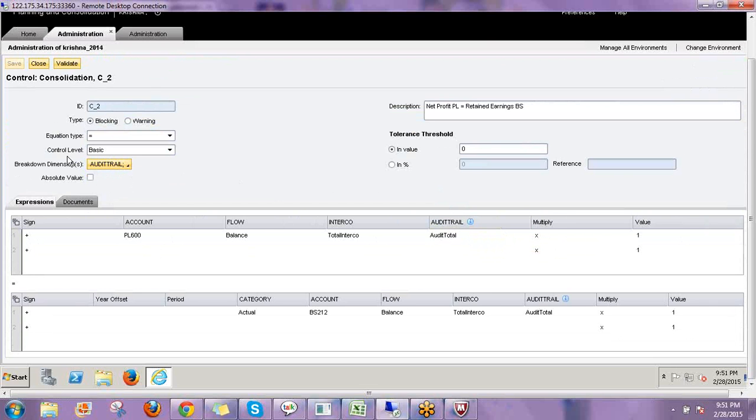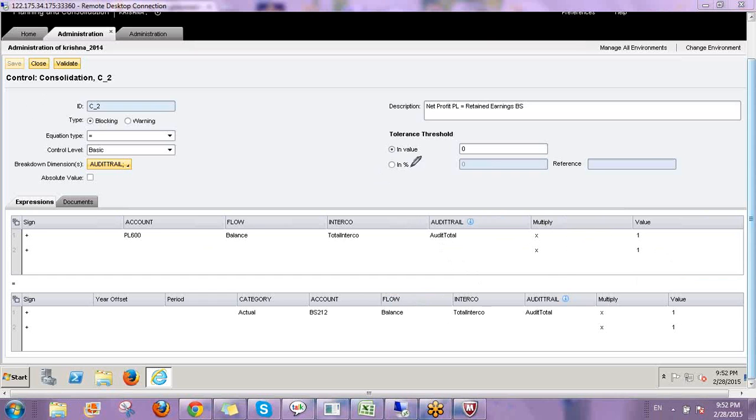What is the difference between a breakdown dimension related control and other controls? Suppose in the previous control I am saying my assets are equal to liabilities. Take the same example: if I am creating it without a breakdown dimension, the system will check for all assets, for all flows, for all intco and for all audit trails, whether my assets are equal to liabilities or not.